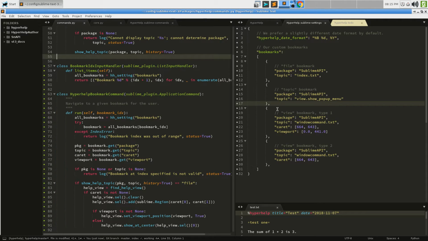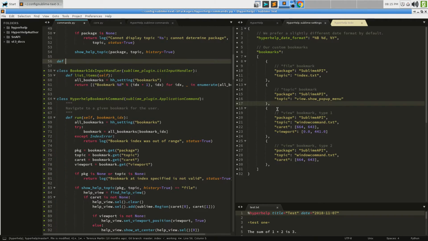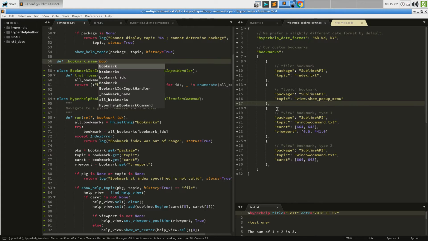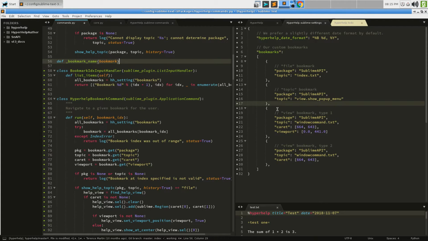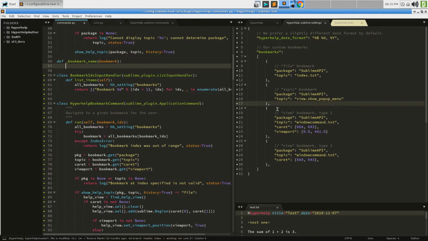So for right now, and I'm just doing this here temporarily so I can look at this and then I'll boost it to the top of the file. What would this be called? Bookmark name, let's say, and it'll take a bookmark, which is going to be the actual bookmark dictionary.